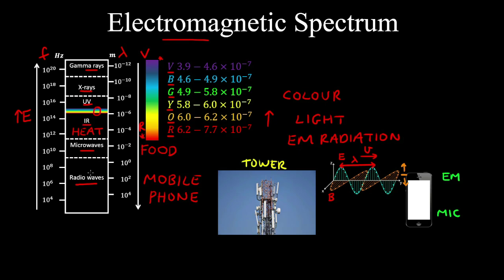So what's important is remembering the ordering of these categories in the EM spectrum and the ordering of the colors of visible light. So you can start from red, which is above infrared, and go to violet, which is below the ultraviolet category. And the other colors are more or less intuitive. So orange and yellow are close to red. So you have ROY. And then you have green and blue being closer to violet.